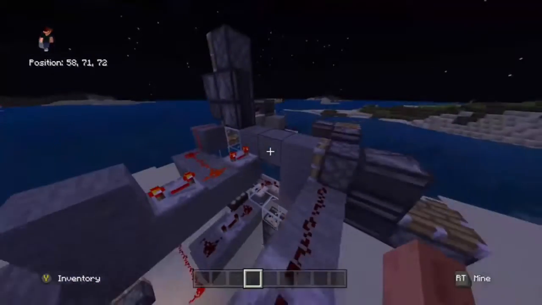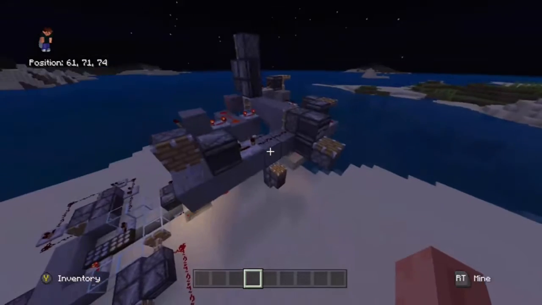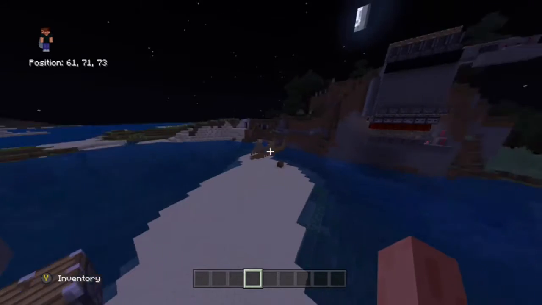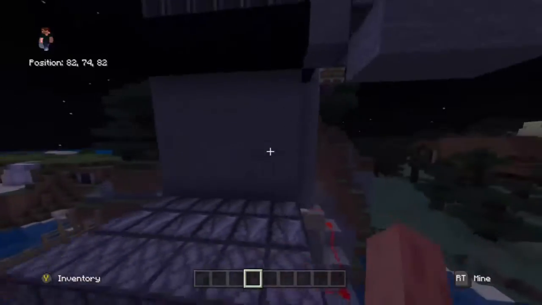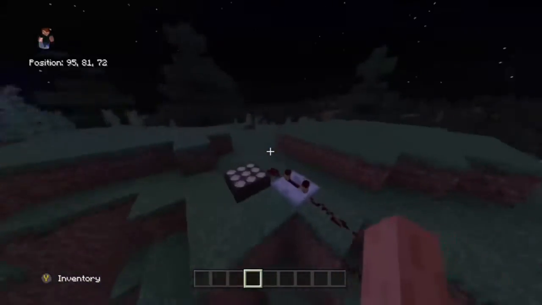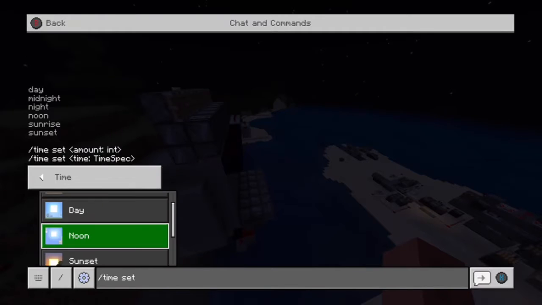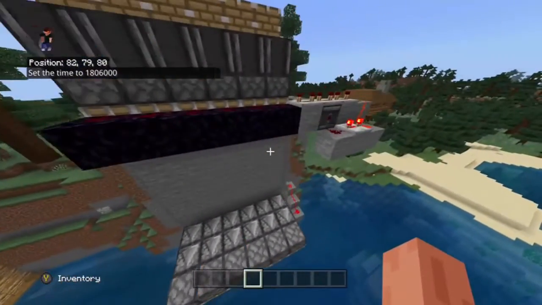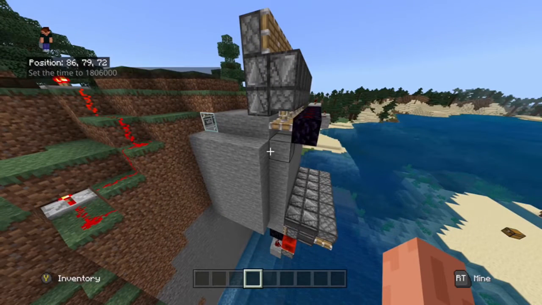And I figured out how to do this on a bit of a larger scale. So I'm just going to give the one behind me a bit of time before I actually showcase it for you. And there, it's done. So as you can see, it's currently night, the stone is covering it, and the daylight sensor is up here. So when I change the time to day, redstone signal will power through here, triggering the pistons and setting it on its work.